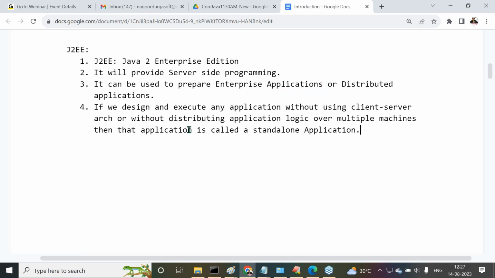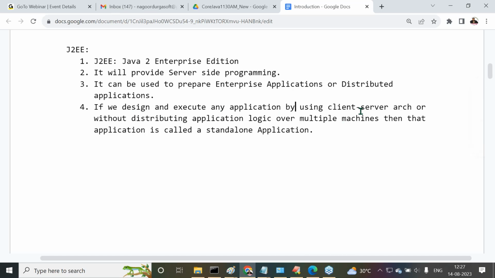If we design and execute any application by using client server architecture or by distributing application logic over multiple machines, then that application is called an enterprise application, quite opposite of standalone application.